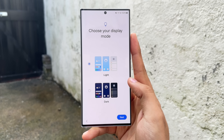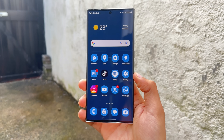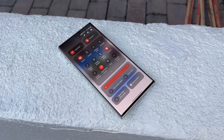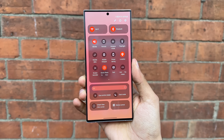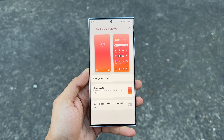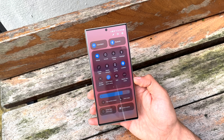Let's get down to business — what is new. First up, the biggest visual UI change is that brand new quick settings toggle area. It's a full-on refinement which looks really, really good, and it works really nicely with the color palette theming. I'm really enjoying this look, but let me know what you think about it in the comments below.